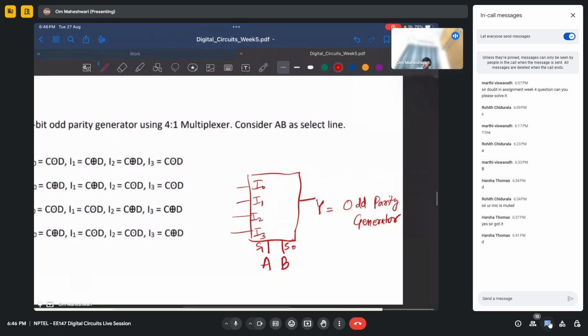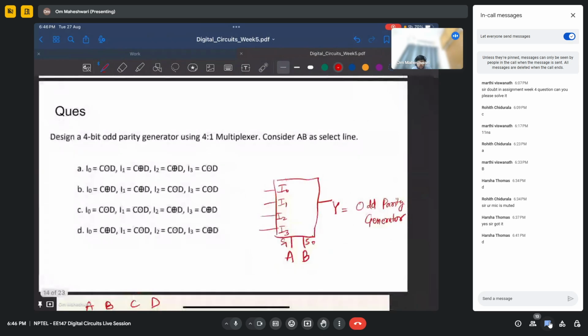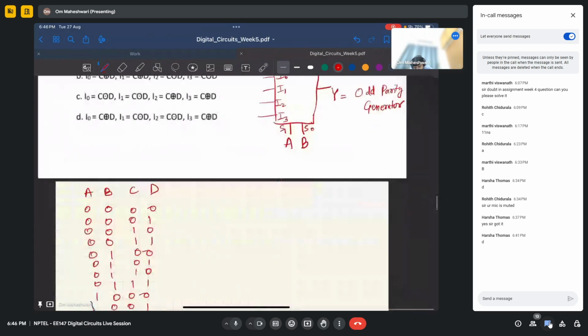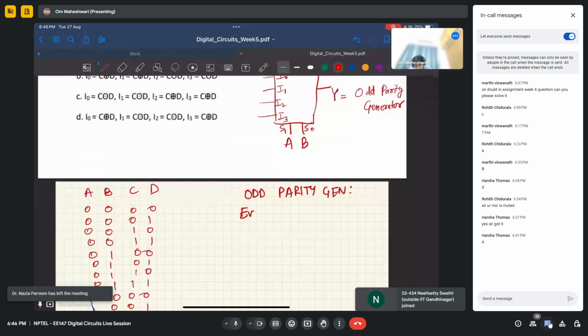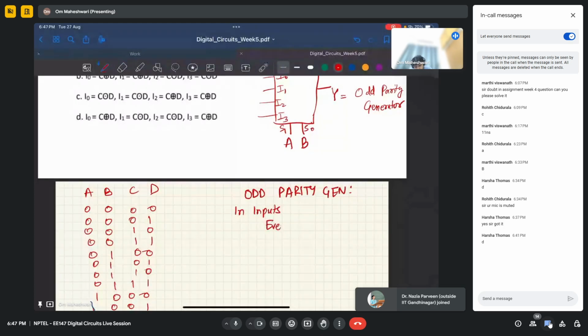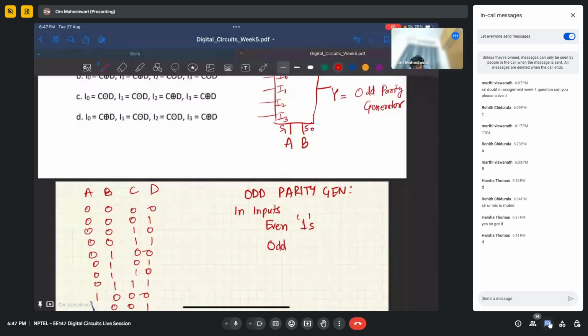So to solve this, first you must know what an odd parity generator is. When you have an even number of ones in the inputs, your output should be 1.